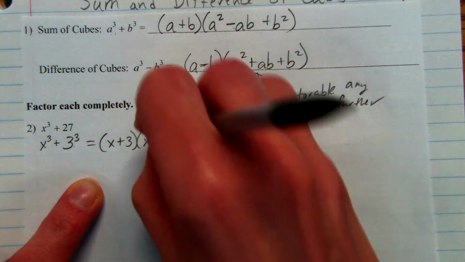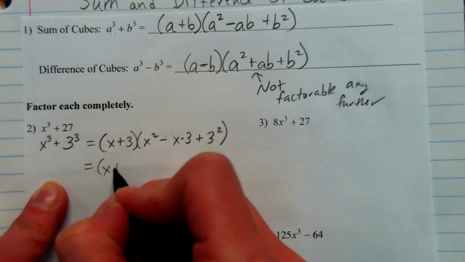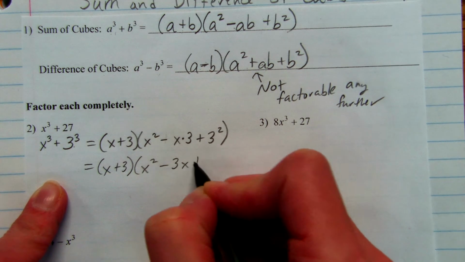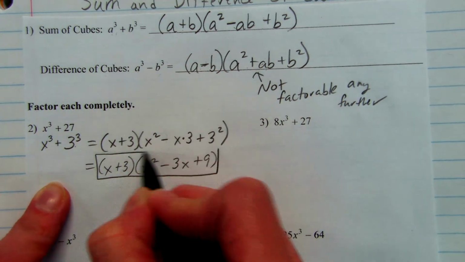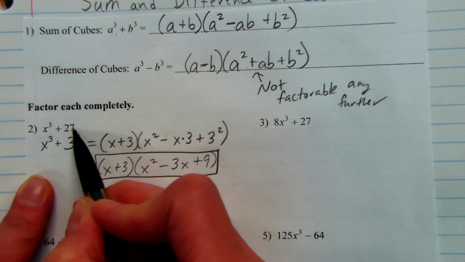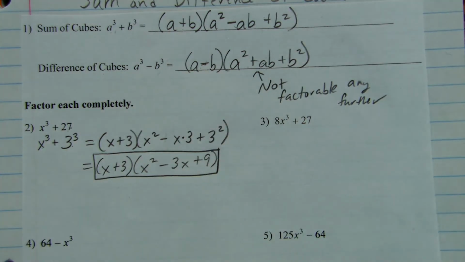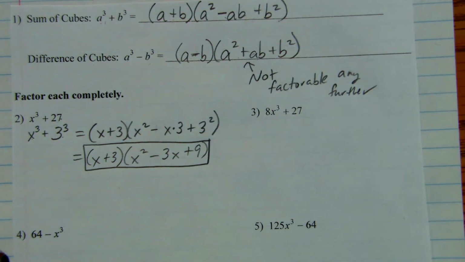Oh, and there is a minus. You're right. I should change that to a minus. So then we clean it up just a little bit, and we get x squared, you can call this 3x, and you can call that 9. And that is as far as you can factor that sum of cubes. It only works if you can write both terms as something cubed. Each of these examples has something a little bit different in it.